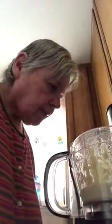See, it's been mixing up. I'm going to take the top off though, and I'm going to maybe see if I can get more down the sides, and then I'm going to go ahead and put it in a bowl. As you can see, it looks pretty good, but when I put it in a bowl, then you'll be able to see it a lot better.